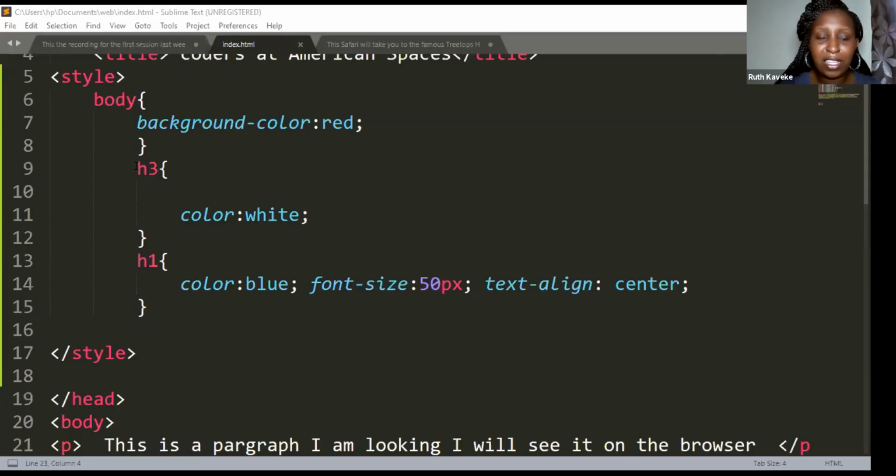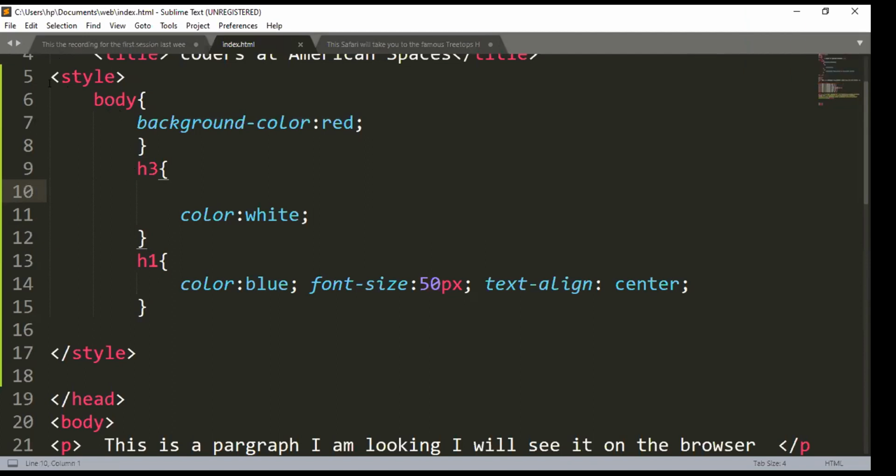But I can just go ahead and share my screen just so that you can see what I did to make my heading 3. I hope the rest can hear me well. Great. So what I did is I just added this heading 3 and I said color white. Heading 3, color white. So Ngio, hope you can see this. I just added this part, heading 3, curly brackets, and then I added color, and then I closed the curly brackets. Yeah, so Ngio, let me know if you do this. Just add this in your style, open style.